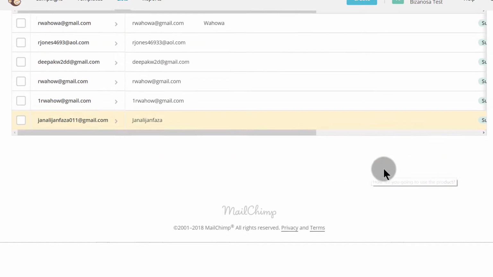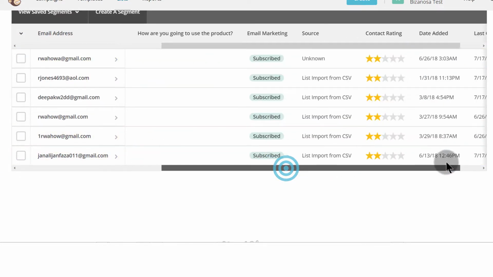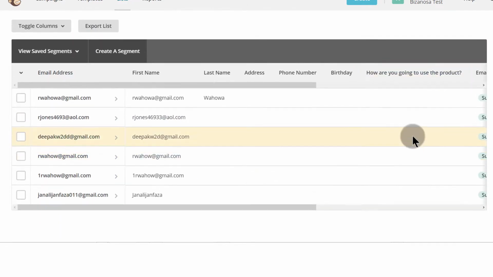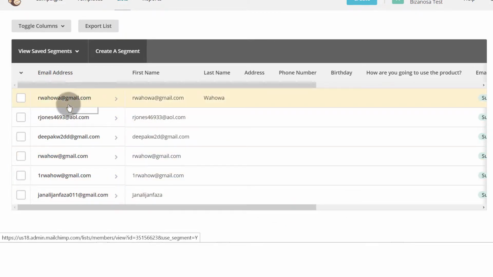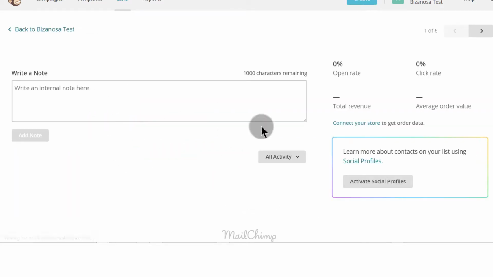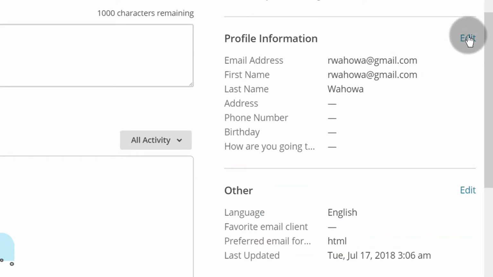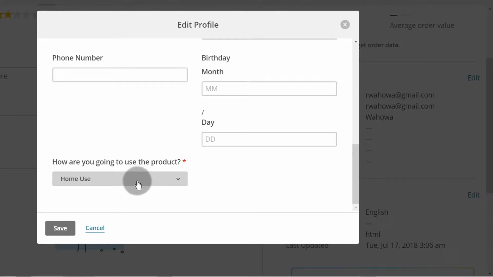Okay, so I think I decided to end the video prematurely because there's one thing that I still have to show you, and that is in this one, I need to add these elements manually. So how do I do this? Do you remember when I showed you how to edit subscribers? Just click on the subscriber, and when you click on edit, here, you will find this field and you can choose the option.